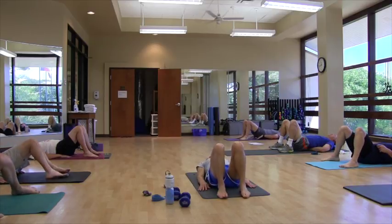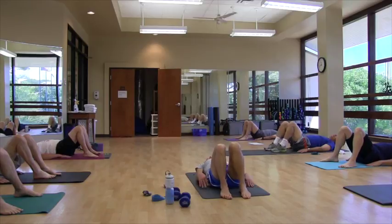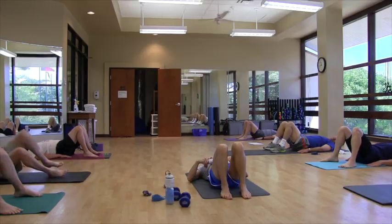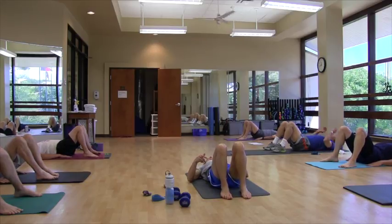Now plant your hands beside you on the floor. Feet are on the floor. Now we're going to do the lumbar press. So you're going to press the lumbar area of your back onto the mat and hold it. And then release it. Arc it up. Press it, release. Press it, release. The hips don't come off the floor. They just do a little tilt. Tilt up. Tilt up.